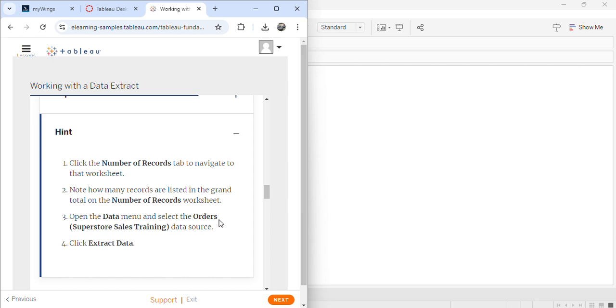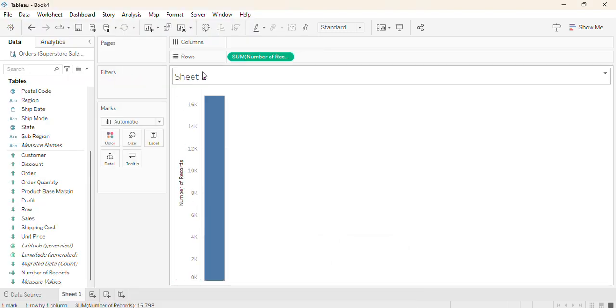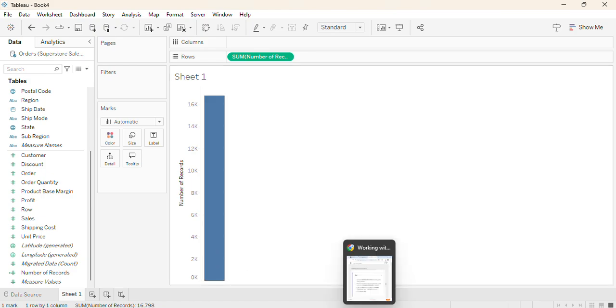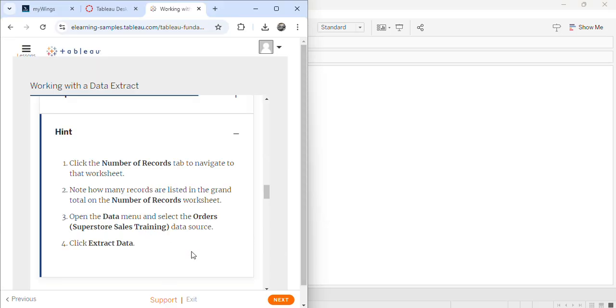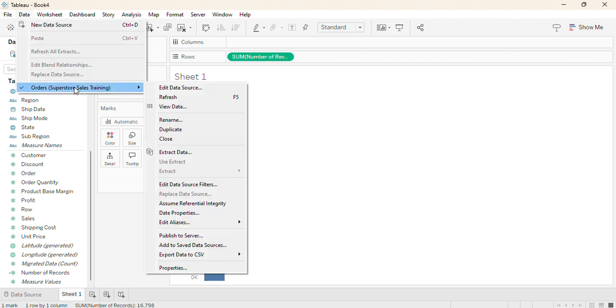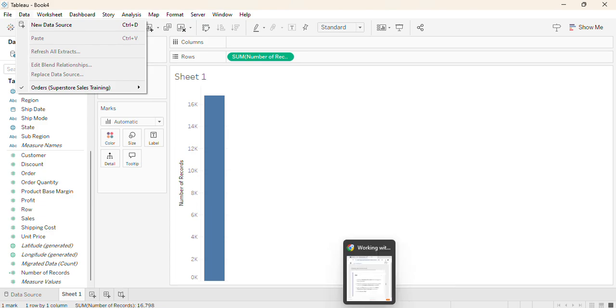Note how many records are listed in the grand total on the number of records worksheet. $16,798. Alright, open the data menu and select the orders Superstore Sales Training Data Source. Click Extract Data.